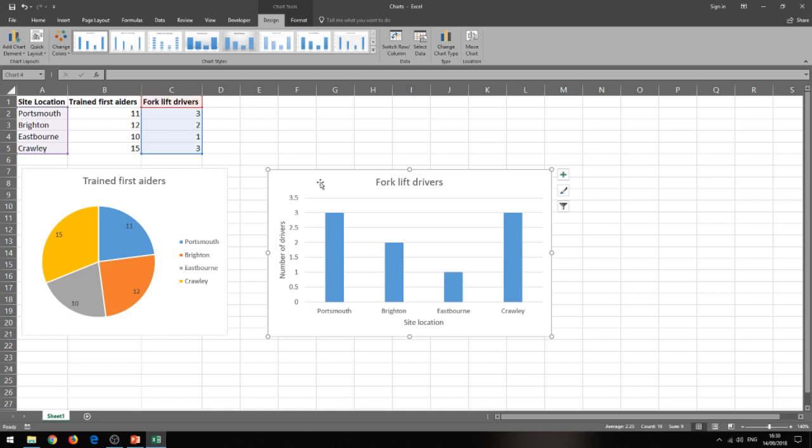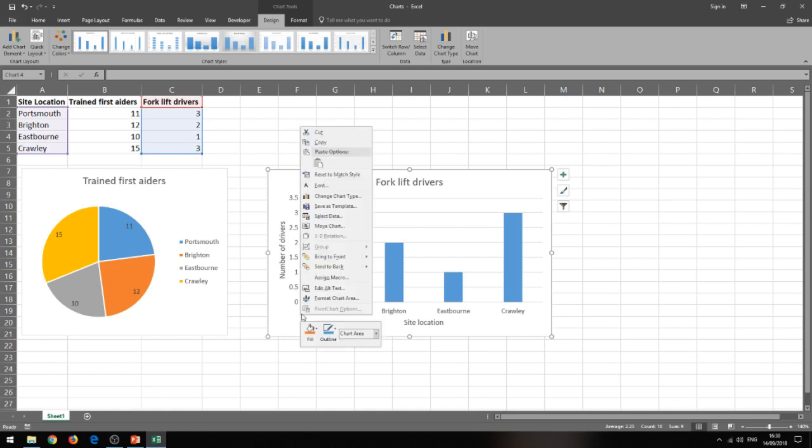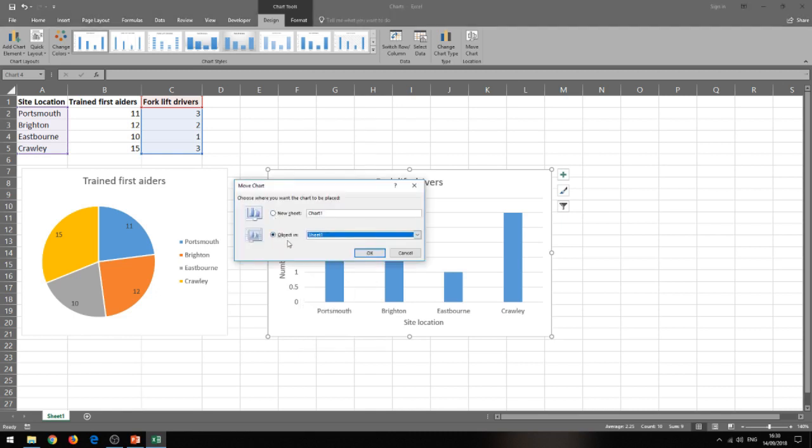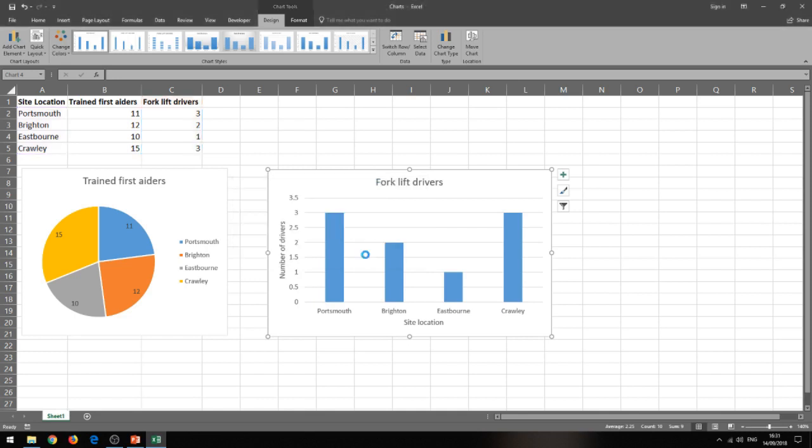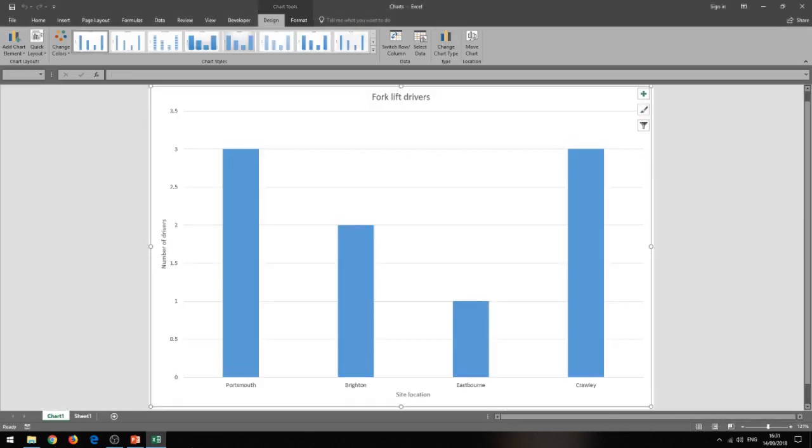What I would say is quite often you'll embed your charts onto the sheet, and you can see it's already currently an object in that sheet. I may want to move it somewhere else. Now if I right click on that chart, I've got the option to move the chart. As I said, it's currently an object in Sheet1, which is the name of the sheet. What if I want to put it into a new sheet? And I can change the name. I'm going to take the default for Chart1 for now. That's made a whole sheet just out of that chart. It depends what sort of detail you need. Sometimes this is useful.